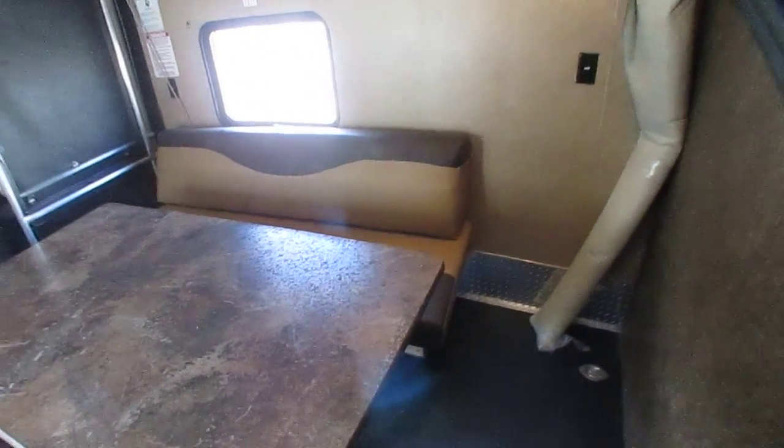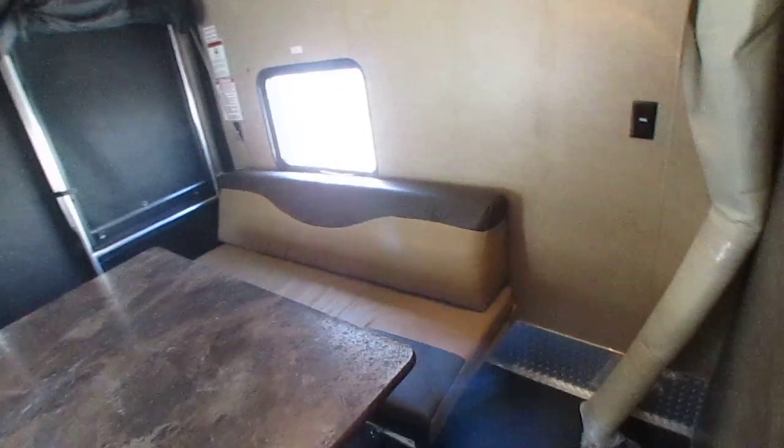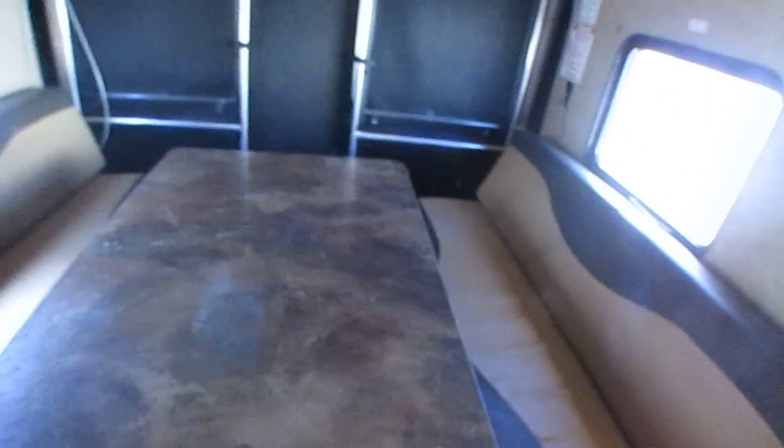This is a 10 by 8 garage bay. It's 10 foot from this wall to the back of the door. You've got a little extra space right here, another 2 feet if you need it, which you could put a motorcycle in here, put the front end up here and get you a little extra storage. Got the original carpet that's never been unwrapped. It's still wrapped in plastic that you can put down here if you want to.